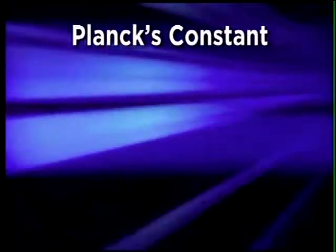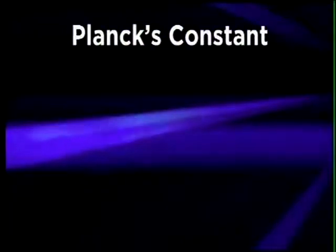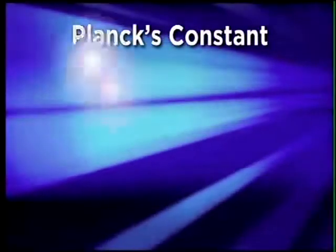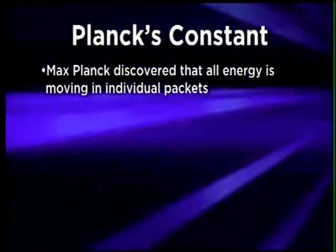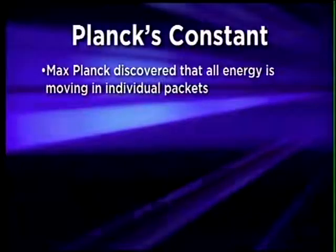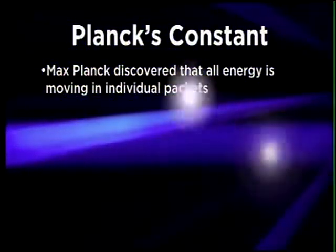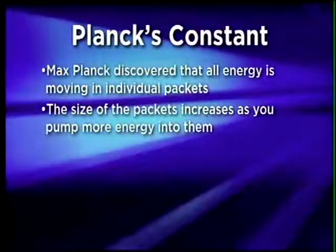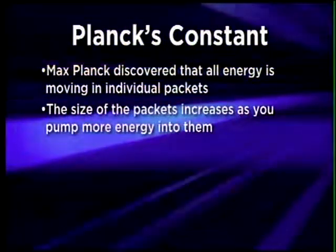And I swear to God, this is the only equation you're going to hear in the talk, except for the ones that were flying at you at the beginning. That's it. So Max Planck's big discovery was that energy is quantized. Energy travels in individual packets. Now, we're going to see that those packets are ultimately the geometry I just showed you. And I'm going to prove that to you. The packets, of course, are photons.